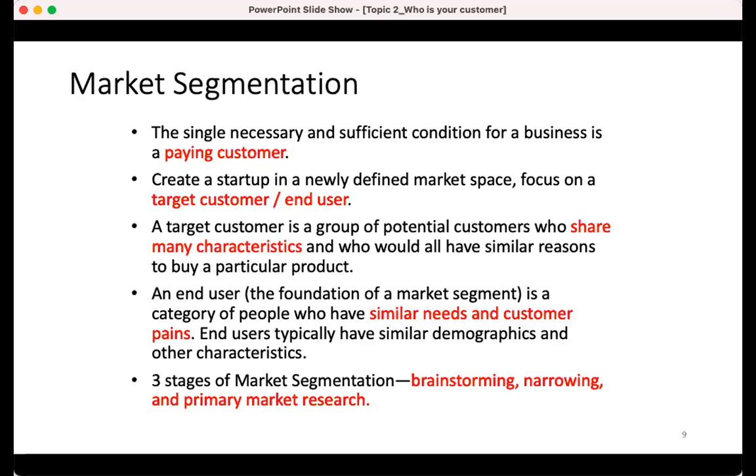And if you look at charities, right? Charities are really not businesses, because charities are charities. Their customers are not paying, so I don't think they have paying customers. But they do have sponsors, but sponsors are not really paying customers. Sponsors are doing this charity or sponsorship voluntarily, right?